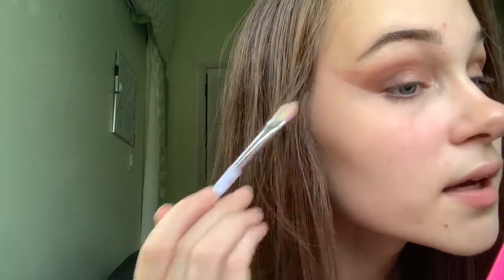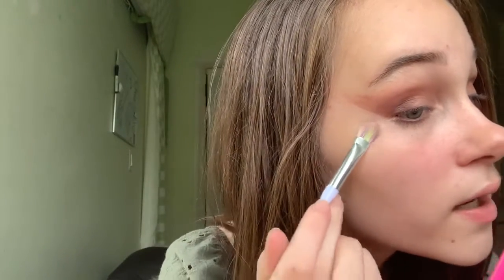Now that everything is snatched, I'm going to take the concealing brush — I probably should grab a clean brush, but I'm going to dip back into that really pale shade Lynn and kind of pat it in. It's really brightening. Afterwards I'm going to take the beauty blender and blend it so it's more pushed in and not sitting on top looking cakey — we don't like cakey here.